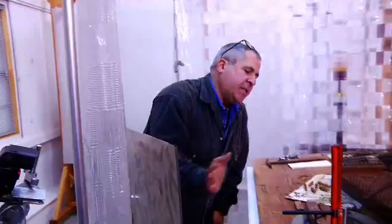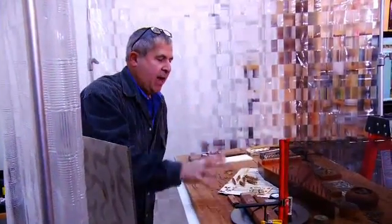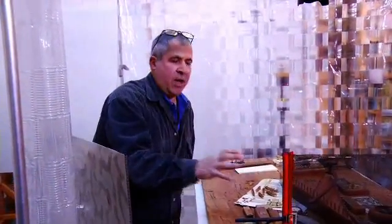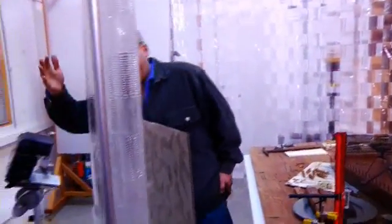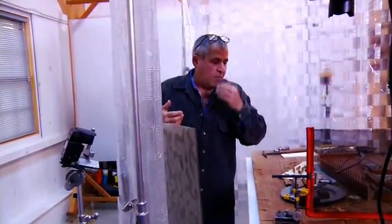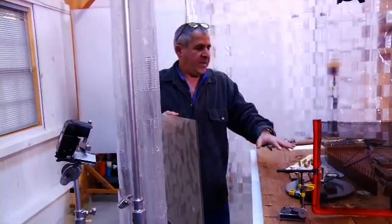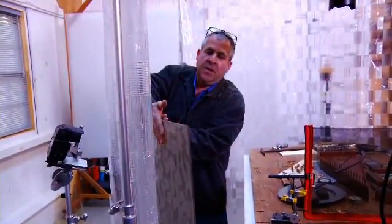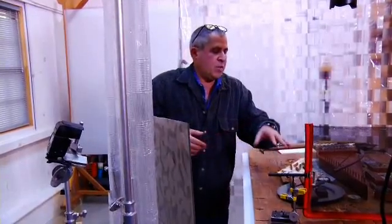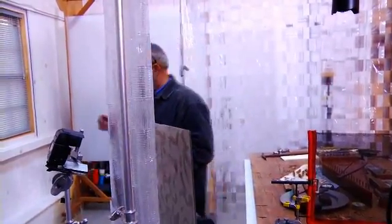But the neat part is that I'm using this screen to block even half of this amount of light so that it doesn't quite kick up as much illumination to keep the shadows down, so that we're not really seeing a strong, long shadow here, even though the light is at a very low angle, which traditionally would create a longer shadow. We're using the low angle to rake the light over the surface of the scene to get the maximum texture, but this little screen here is blocking the lower portion of the light, so in doing so, it's also blocking the shadows so that we don't have a strong shadow over there.